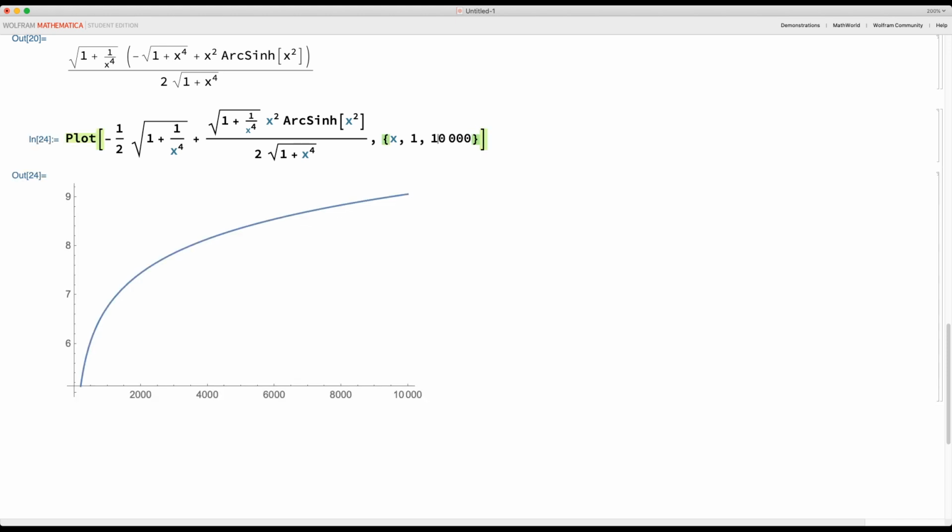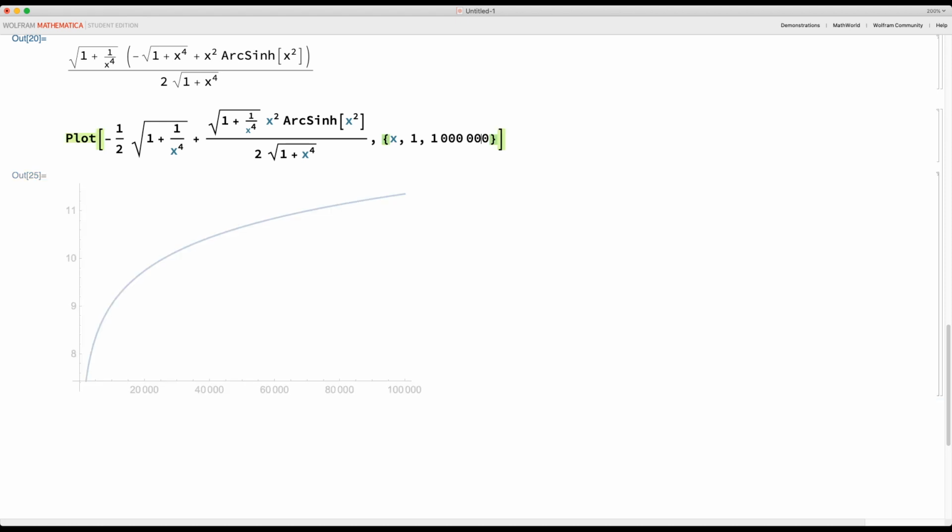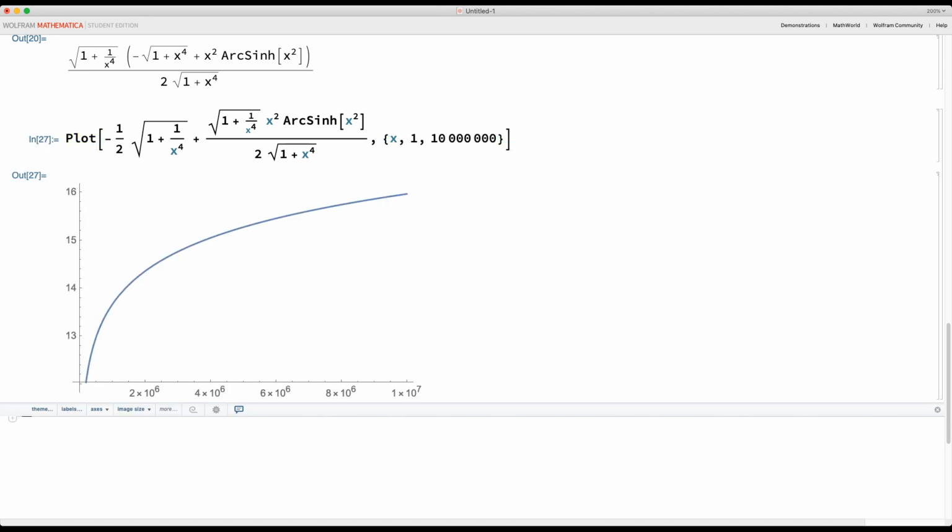We keep plotting it for large values. What do you guys think is happening to it as x goes to infinity? Just looking at the plots, does it look like it's settling, like it's approaching a fixed number? It kind of does, but look at the scale. What does it look like it's approaching? 11 something? Oh no, it's like 13 something. Oh no, it's like 15 or 16 something. Yes, it diverges. It has infinite surface area but finite volume.